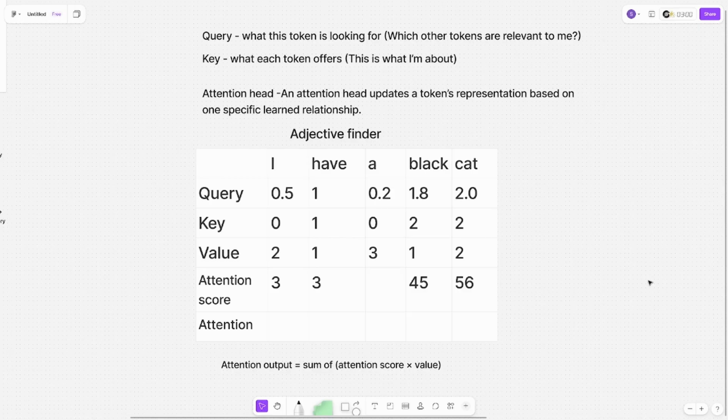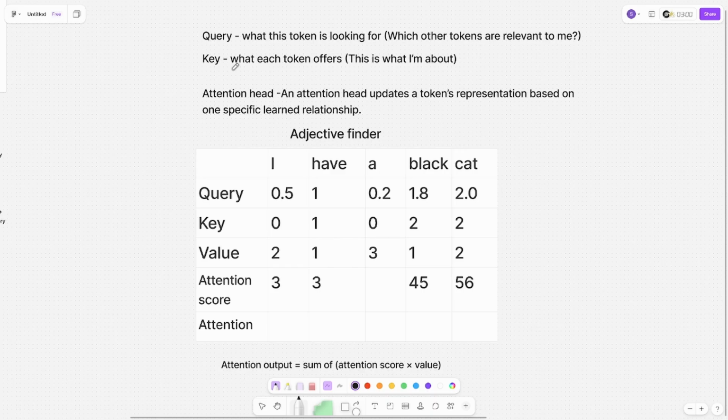Every token you send to the model is represented as a vector, which means every token has a bunch of numbers that represent what the word is. What an attention head does is it updates the token representation based on the specific relationship between other words of that whole text. An attention head has 3 matrices. They are key, query, and value matrices.